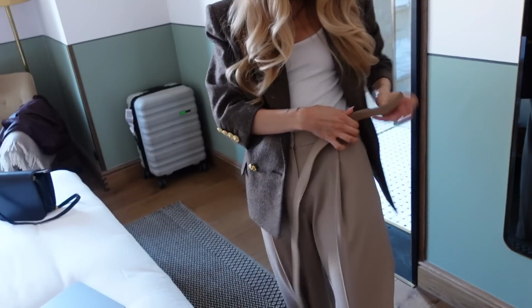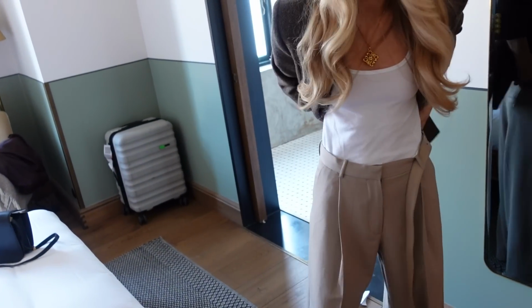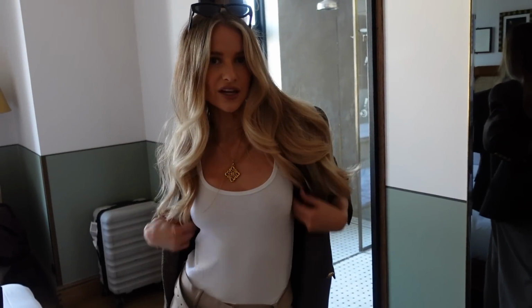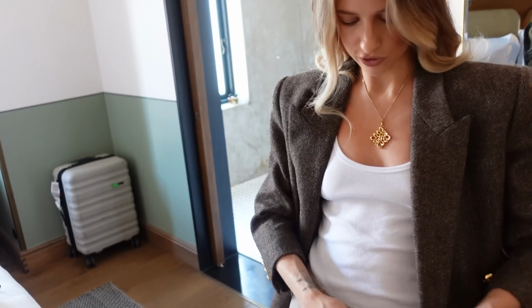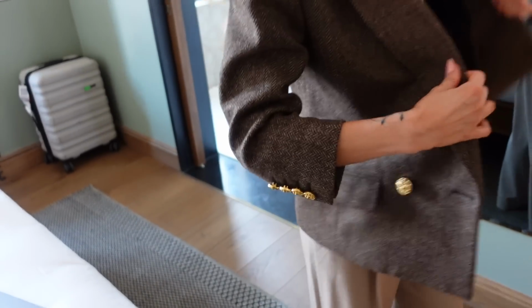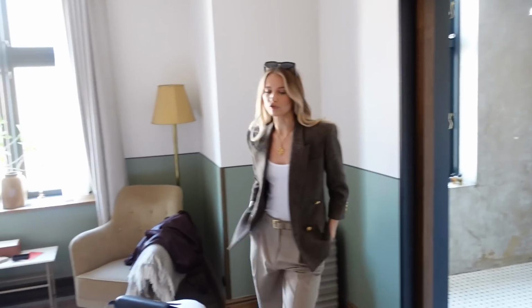God, this has been the quickest change ever. Quick change. So I'm wearing the beautiful Totem beige trousers, tucked in with a Totem vest. This beautiful Loewe pendant. Have you seen this yet? It's nice, isn't it? I got it for the Maldives, but didn't really wear it very much because I went quite jewellery free and carefree in the Maldives. Anyway, YSL belt kind of matched the beige. And then my Saint Laurent blazer over top. Yeah, I think that's it. Do I look okay? Very chilled and relaxed, aren't I?